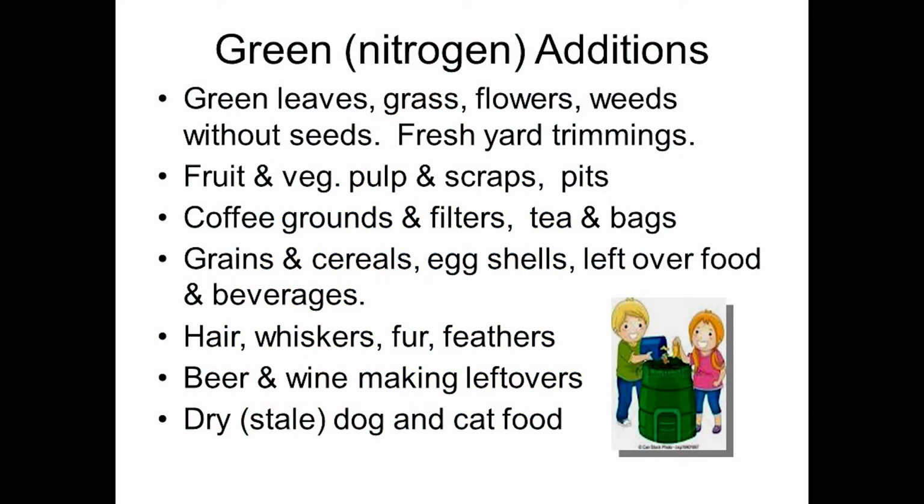Any of you have fur babies? You sweep up a couple of puppies' worth of fur a week out of your house from the kittens and the dogs and everything. All that fur is a good source of nitrogen for your compost pile. If you had a hair salon or something like that, you can put the hair in. It is a good source of nitrogen.